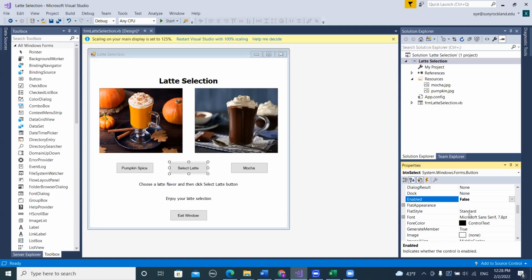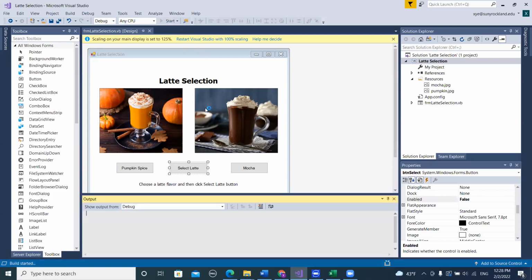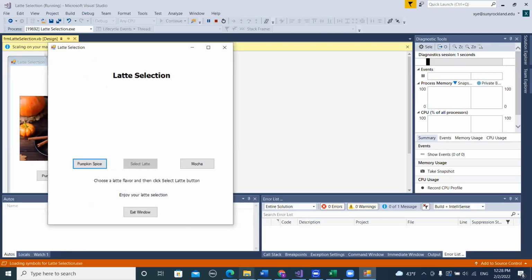So maybe it's quite easy. You just modify your properties. Whether doing the coding part or the user interface part, just do the properties. So we disable the select latte. Then the next one. If I run the code at this point, I hope you can see my screen.